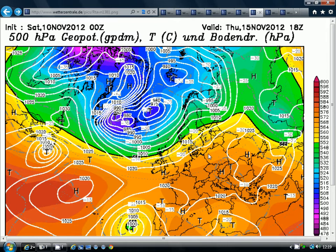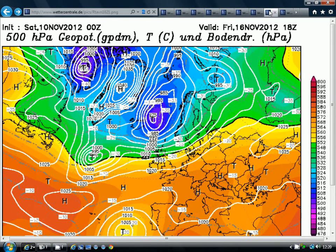Going into Thursday, and the high pressure is still there dominating to the south of the country, low pressure developing to the north, so again we're looking at quite windy weather for northern and western Scotland with some rain. That could spread down into other parts of Scotland through the course of the day. England and Wales, a lot of dry weather, mainly fine with some sunshine coming through. We have to be looking out for mist and fog probably though by this point, particularly early and late on Thursday. Could be some quite dense patches of fog in some places, but mainly dry in the south, wind and rain coming into the north.